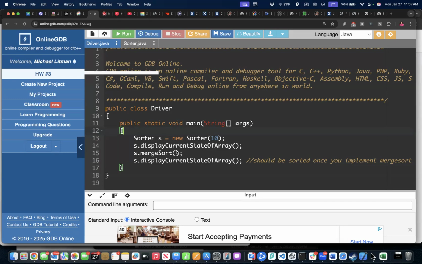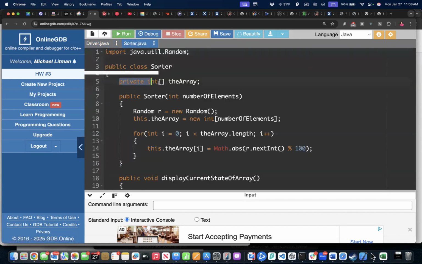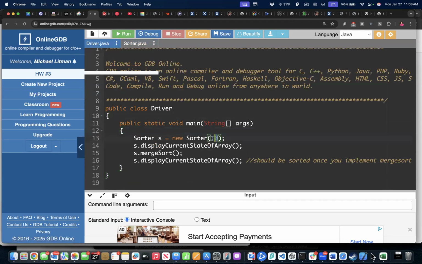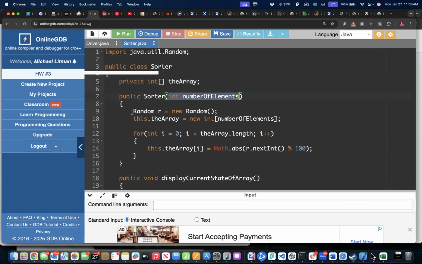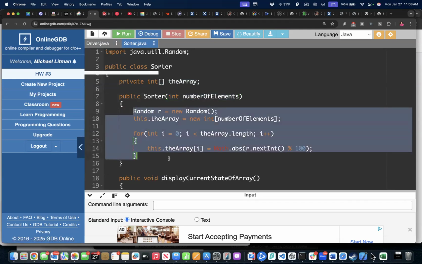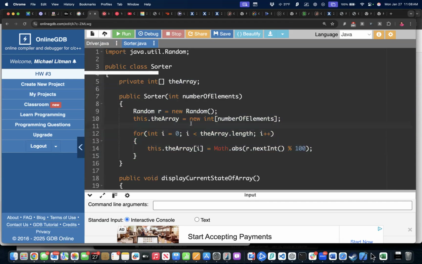All right. So let's go through and understand what the code's doing currently. It wasn't doing a ton. So I created this class called sorter, and sorter maintains an array of integers. When you build an instance of sorter, you tell it how many things you want to have in that array. So you see out here in driver, I said I want to build a sorter that is going to have 10 things in there. You can change that number to whatever you want. Then I went through and I just filled that up with random numbers between 0 and 99. So it's filled up with a bunch of random numbers.